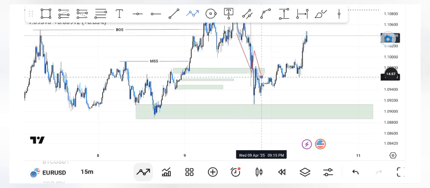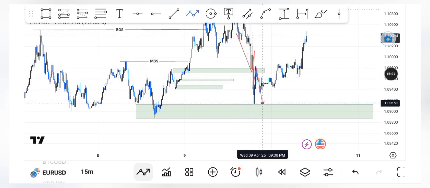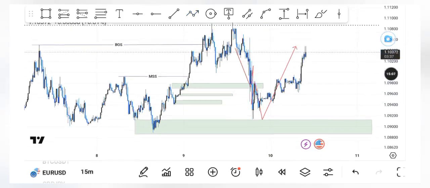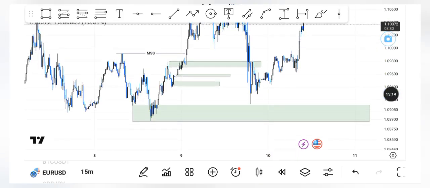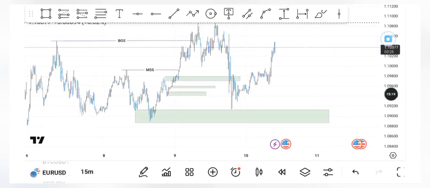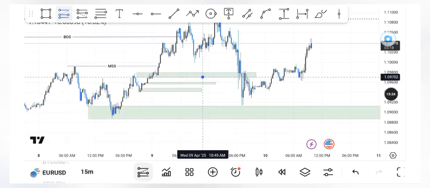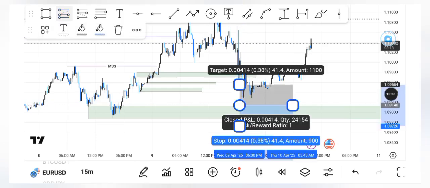However, the market induced and took out all the others until it touched our point of interest. Then we are in the trade. We are in this trade perfectly. So if we bring our tool, as you are seeing, this is EURUSD. By the way, if you don't know the pair we are still on, it's still EURUSD.